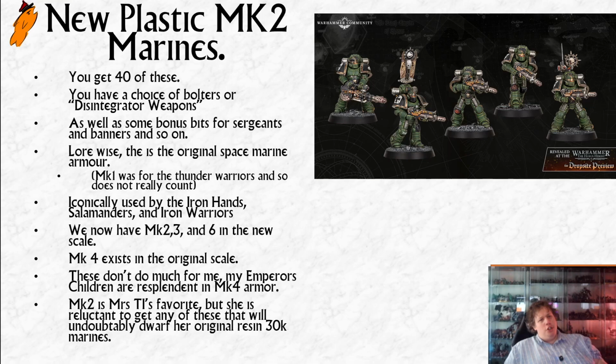Interestingly, it notes that you have a choice of bolters or disintegrator weapons, so maybe this is going to be the beginning of the end of that sentiment that I just expressed. Maybe Mark II Marines are going to have these disintegrator weapon options, and my worry is they're just going to be better than bolters, right? They're going to be more efficient, better, cooler, and everyone's going to want to buy these for their tactical squads and throw their old tactical squads in the bin because Games Workshop likes money.